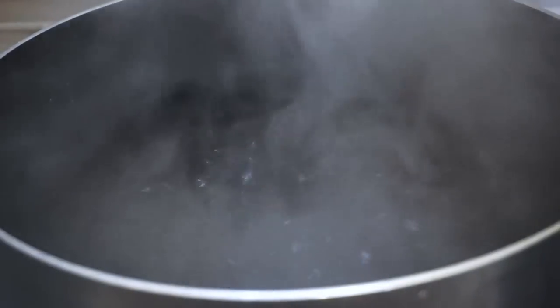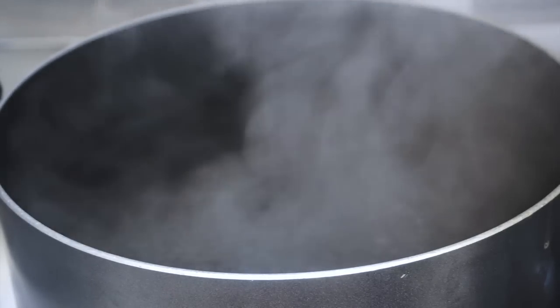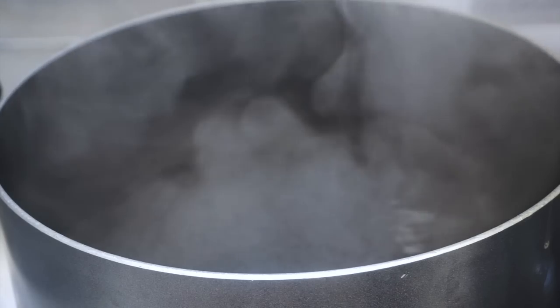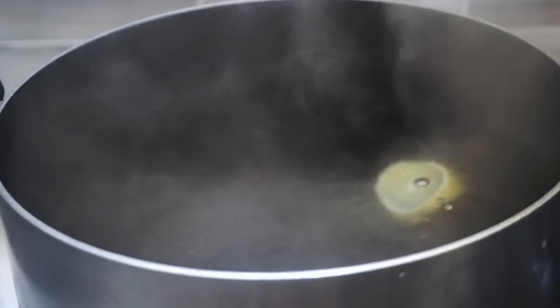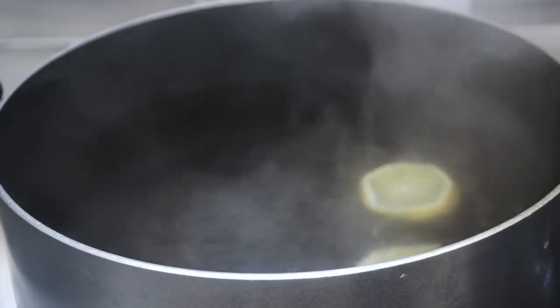If you don't want to cook anything or any meal at all, you should try simmering some herbs. You can simmer any herbs of your choosing. This is actually one alternative, especially if you don't have a diffuser and if you don't want to buy one. You can just fill your pot with 3/4 of water and add in your favorite herbs, or as for me, I added a few drops of my favorite essential oils and slices of lemon.